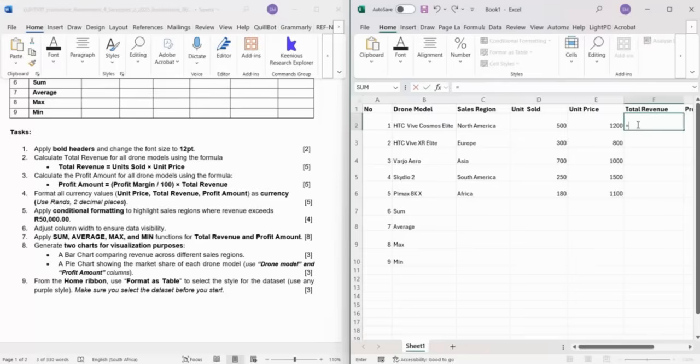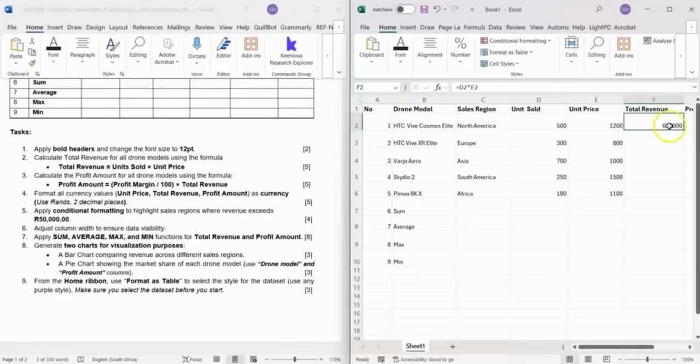Because you want to use a formula. So you're going to choose unit sold, then you multiply by the unit price. Then you press enter, right? You press enter and it is going to give you the amount, which is this one.